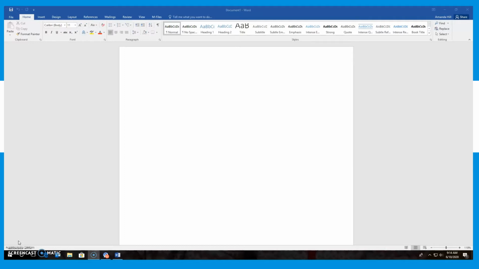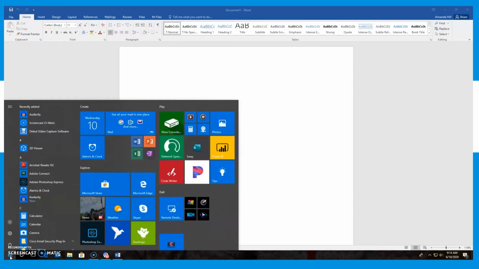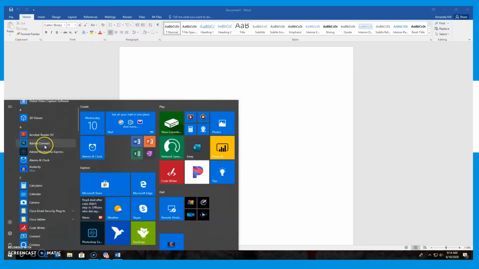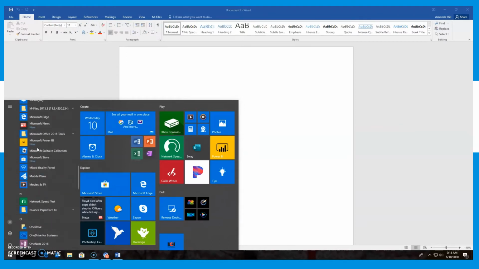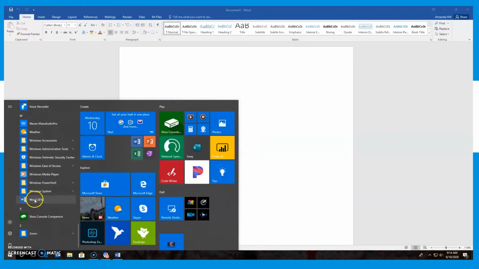So in order to open this Microsoft Word program, you do need to go down to the Start menu. The Start menu on a computer that has Windows is usually found in the lower left-hand corner. You may see a Start flag, or it may actually say Start. If you click here, it will bring up the programs that you have on your computer. With Word, we should be able to find it under the W's. So I've come down here to W and I see Word. The other place sometimes you may find Word located is under the M's for Microsoft Office.